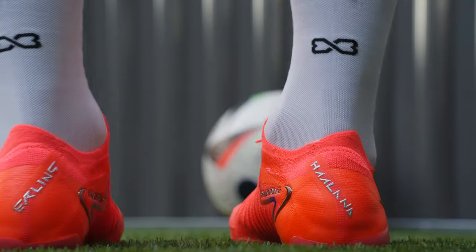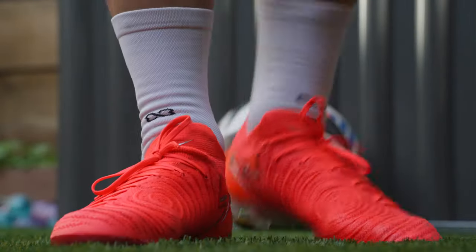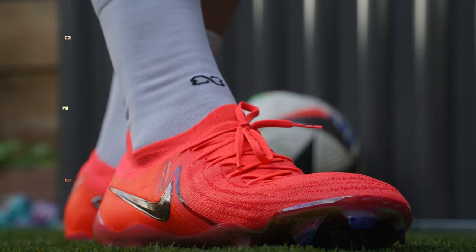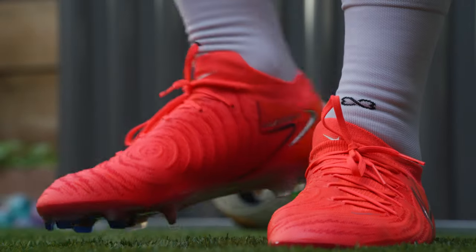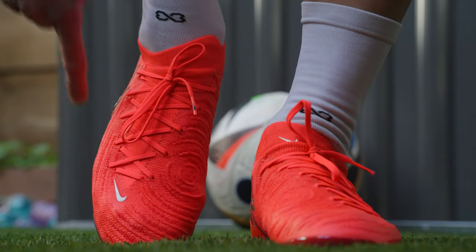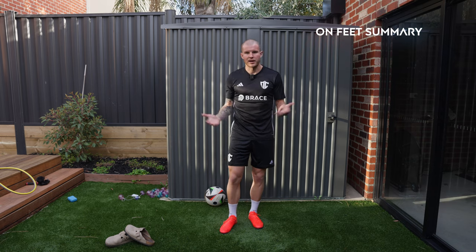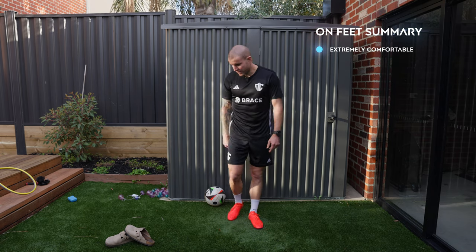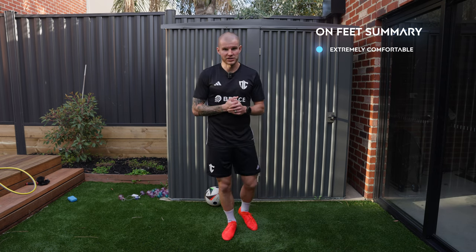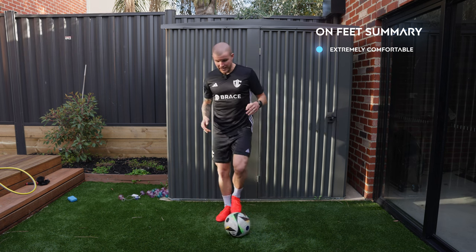That being said, the overall comfort of the GX2 is really fantastic — it's going to fit most people because of how wide it is. If you were fans of the Phantom Ultra, the Phantom Venoms, Hypervenom Phantom Three, these are on that level of comfort in my opinion. I absolutely love wearing them — they're super comfortable, the heel area fits really well, and for most foot shapes it's really neutral with a nice amount of stretch through the midfoot. For me these are a must buy. If you are on the market for a Phantom GX2 I would buy this colorway. It's my favorite — the Barca colorway is a close second, but I think these just look absolutely ridiculous in the best way.